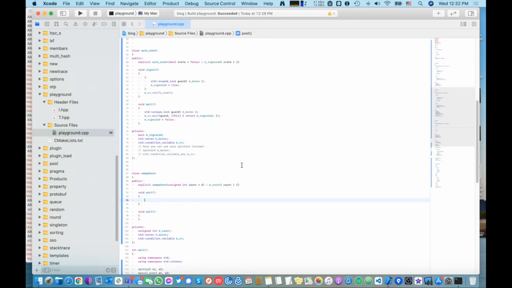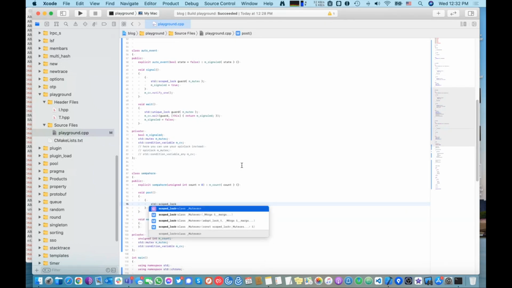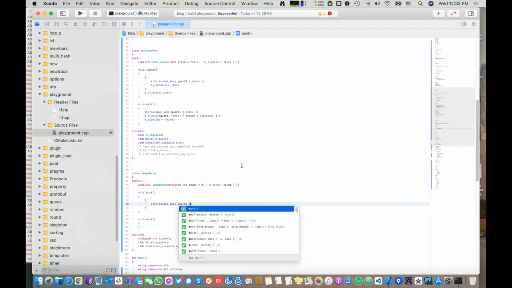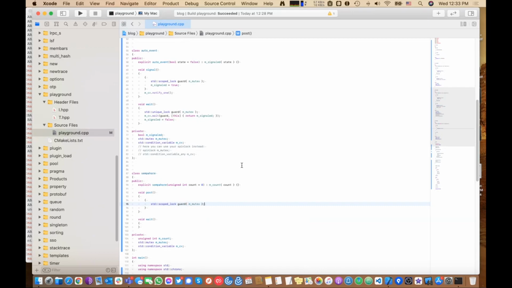So post. What would the post do? Again, it would first acquire the mutex. Scope block here, since we will not be passing it to a condition variable in this method. And mutex. Okay, so we have the lock now on the semaphore. And simply m_count, we're just going to increase it, right?